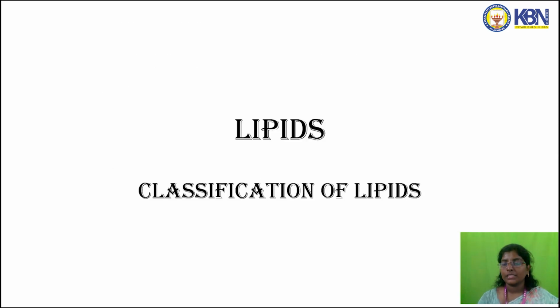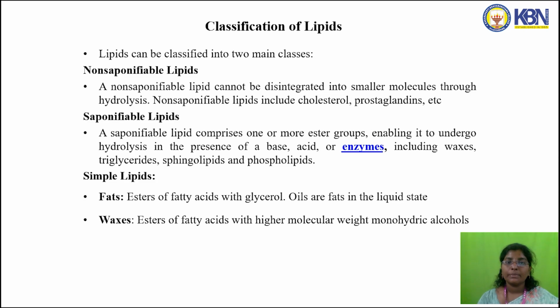Next topic: lipids. Classification of lipids. Lipids are classified into two main classes: non-saponifiable and saponifiable. In non-saponifiable, lipids cannot be disintegrated into smaller molecules through hydrolysis. It includes cholesterol, prostaglandins, etc. Saponifiable lipids comprise one or more ester groups, enabling them to undergo hydrolysis in the presence of base, acid, or enzymes, and include waxes, triglycerides, sphingolipids, and phospholipids.